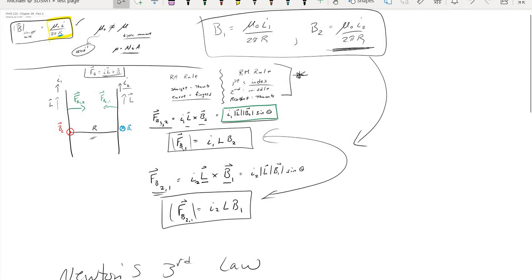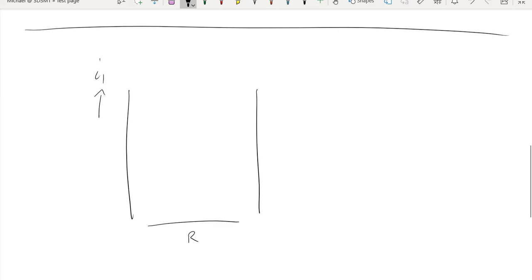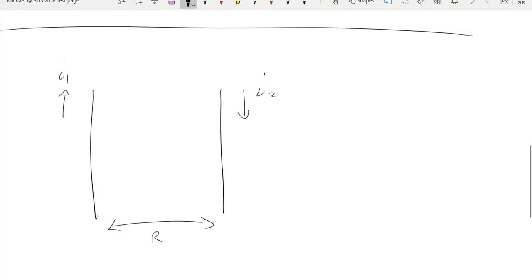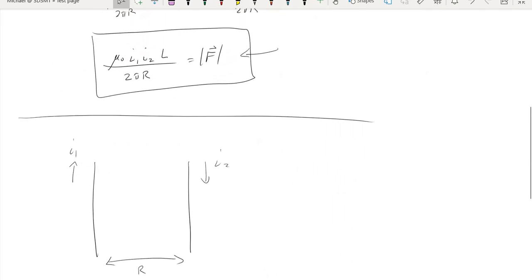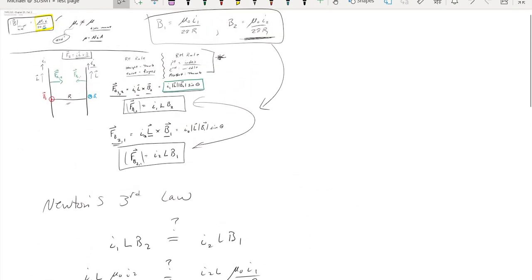So what we want to do next is consider what would happen in this system if we reversed one of the currents. And just so we don't get ourselves too confused by trying to erase and replace things, we'll just start from scratch with our diagram. We'll go ahead and keep current 1 traveling up through the length of the wire. We'll keep the same separation distance of R between the wires, but we'll have current 2 travel in the opposite direction. Now, when we flip current 2 over, how is that going to affect the system?